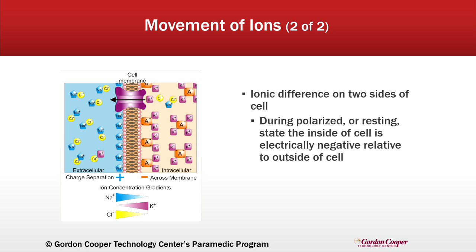Now, the negative charge inside the cell is mainly due to a higher concentration of potassium ions and negatively charged proteins. On the outside of the cell, sodium ions are more concentrated, contributing to the positive charge. This ionic difference is pretty crucial for maintaining the resting membrane potential, which prepares the cardiac cell for future electrical activity and contractions, and that just helps the heart beat efficiently whenever it's needed.